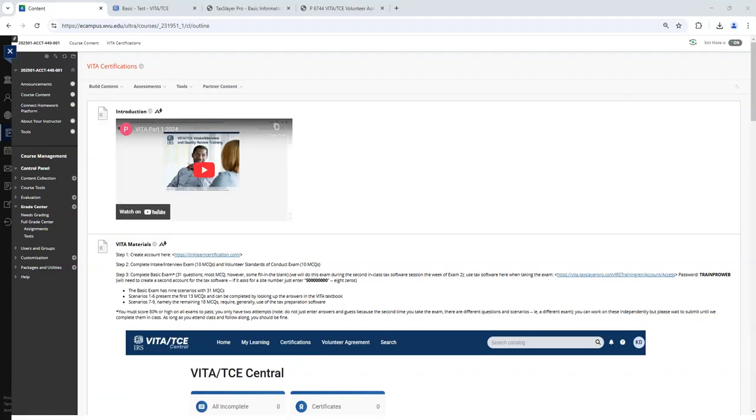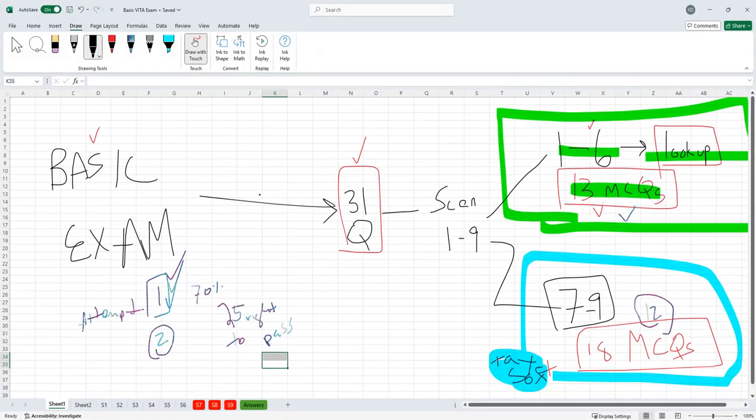All right, guys, so we are picking this up from class, right? If we look at the layout of this basic exam, we said that it is 31 multiple choice questions comprised of 9 scenarios. We did scenarios 1 through 6 in class. In other words, of the 31 questions, the first 13 we could do just based on the fact set and basic knowledge that we learned from class.